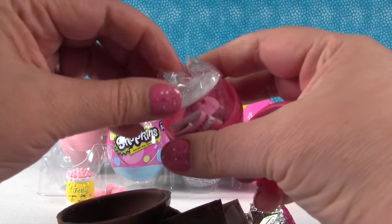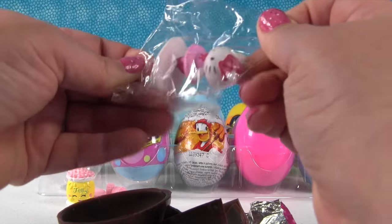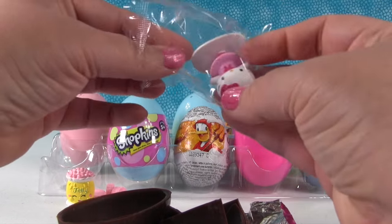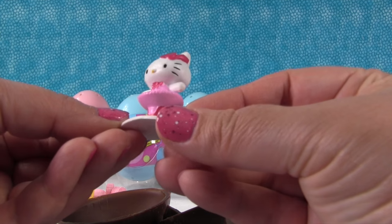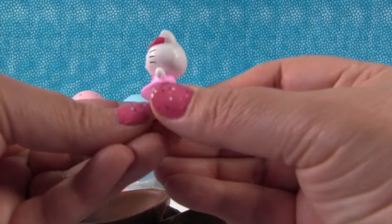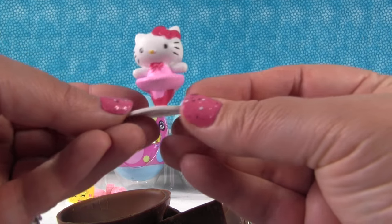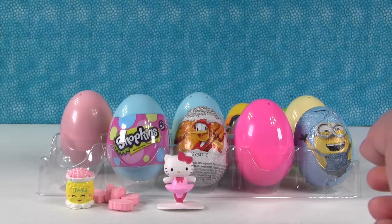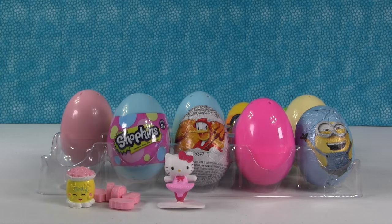Oh, it looks like we got a figure this time. That's fun. Ooh, awesome. We have Hello Kitty as a ballerina. She looks so pretty. I wonder if she's in a show. Maybe she's in a ballet recital. Probably. Dancing. Very cute. That was nice getting a figure out of there.